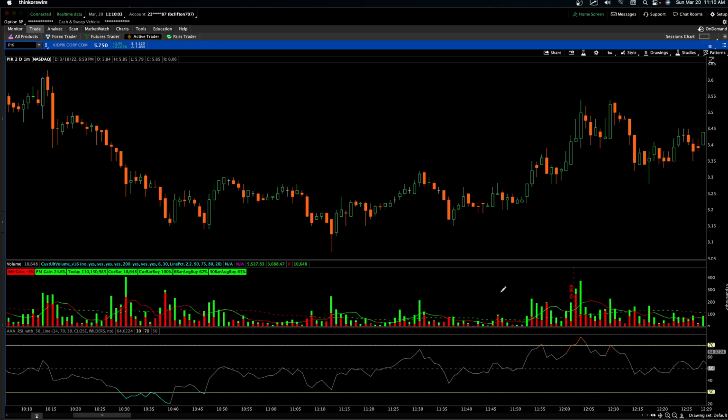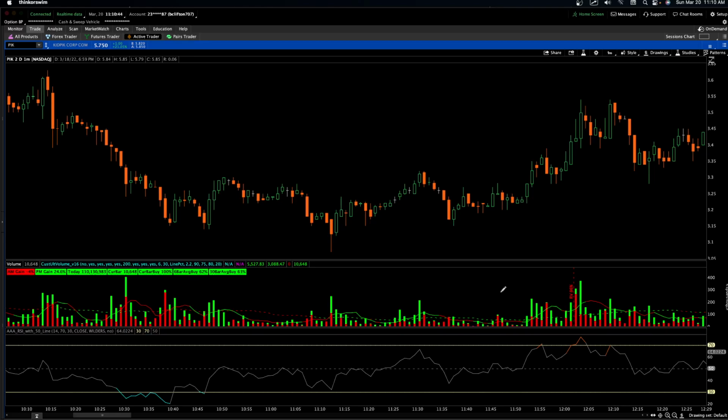Something else you can look at on the move back up, if you don't catch the actual bottom, you can look for something really easy like a moving average cross. When the 9 EMA crosses back above the 20, well, obviously that's showing a momentum shift, right? Again, if you don't catch the exact bottom, are we making higher highs and higher lows, right? And if we are, instead of chasing it on the way up, it's much better in most cases to wait for the pullback to the higher low for your entry.